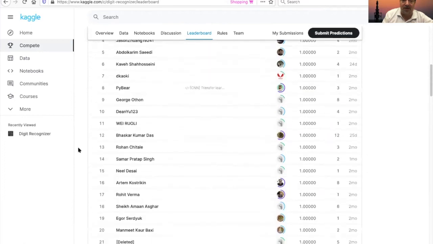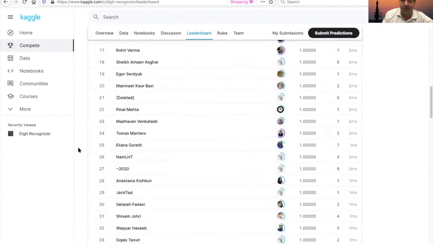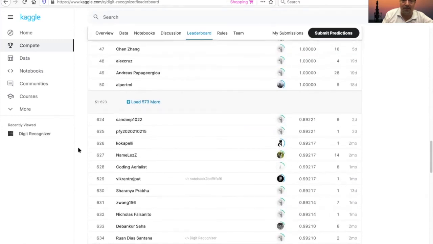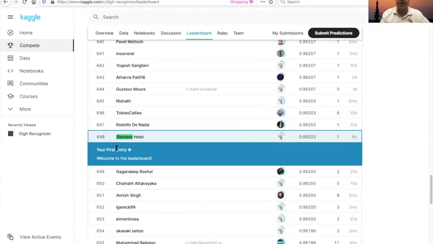So where am I? Ah, there we go. Your first entry. Okay, so I'm at about 648th place with a score that was evaluated by Kaggle of 0.99 correct, which is pretty good.